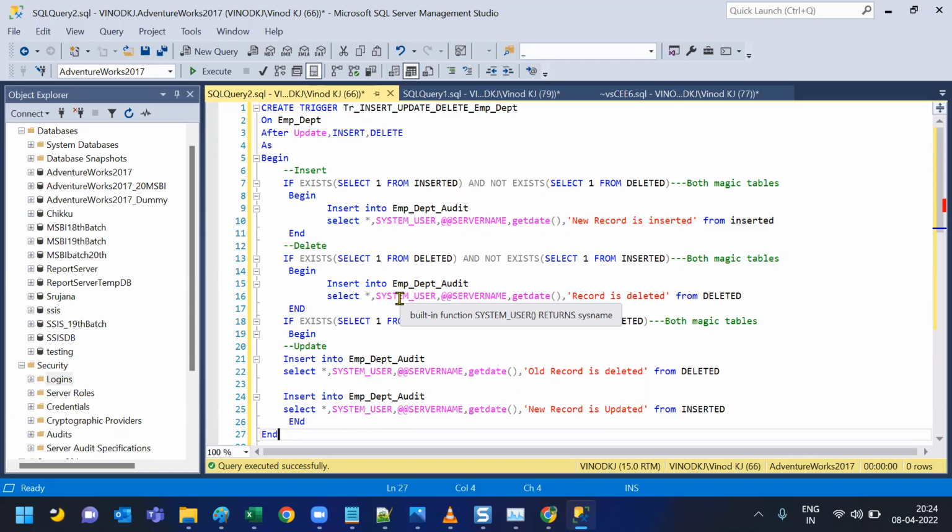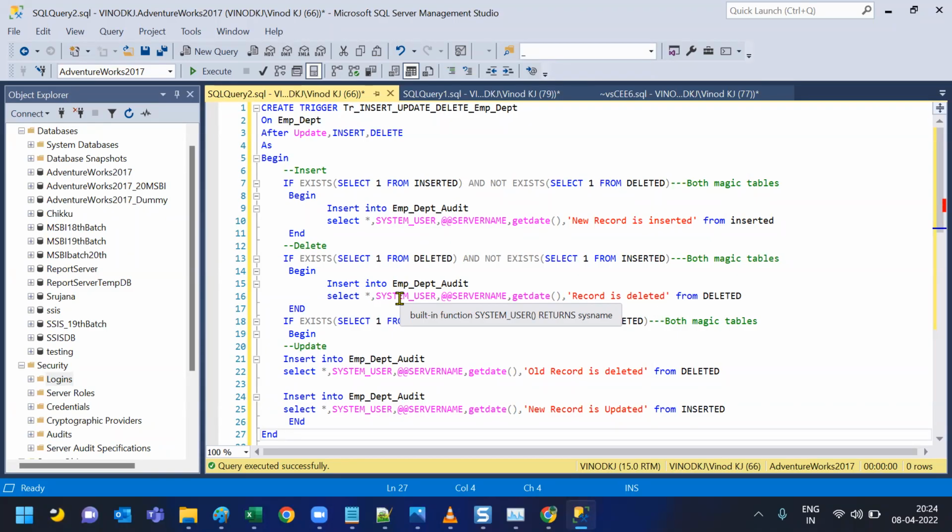Sir, another thing. Go on. Even if you update multiple rows or multiple statements, only row by row operation will happen, right? Yes. So for every row, the trigger will fire and capture that information. Got it, sir.